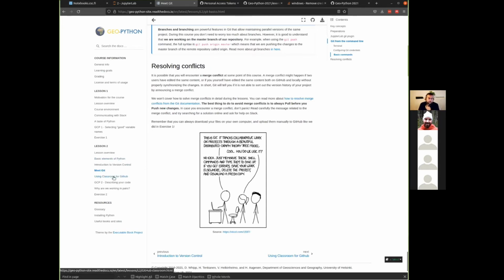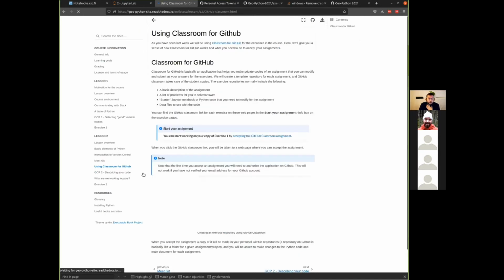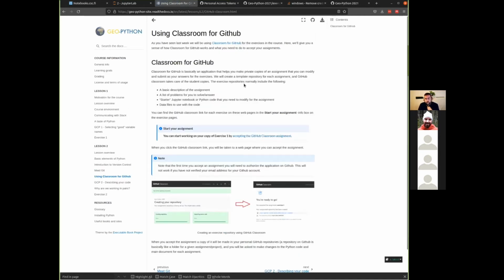Okay, so now I'm going to head over to using GitHub Classroom. You have already experienced it with the first exercise that we've done. But just to make it clear what we're using GitHub Classroom for, it's for your assignments.